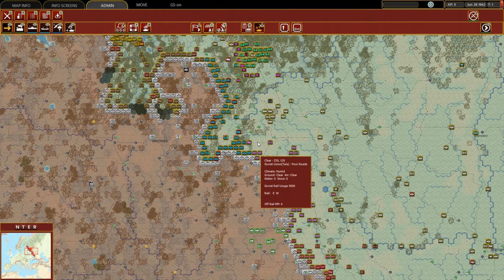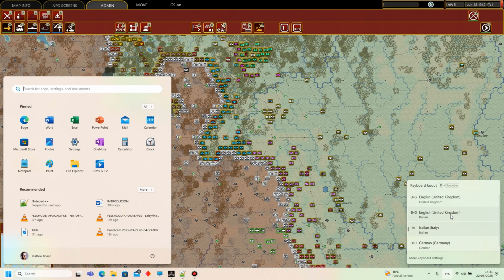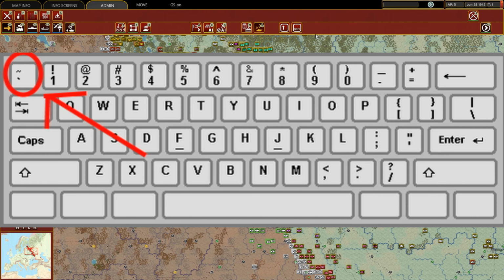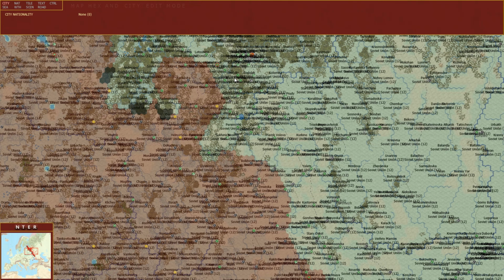To activate the hex and map editor, you need to use a specific keyboard setting. You need to have the English keyboard setting of the UK, because only with the UK keyboard, when you press the tilde key, shown in this image, this is how the map, hex and city edit mode editor looks like.